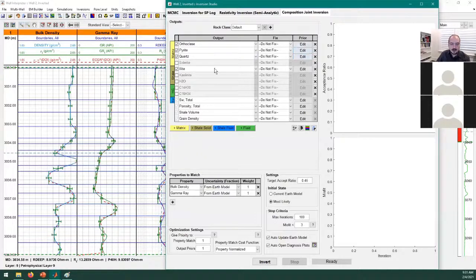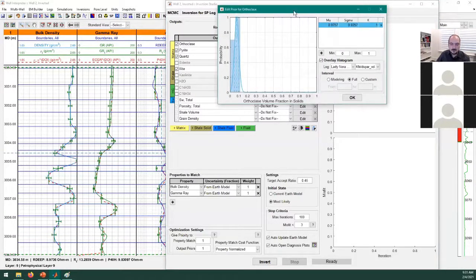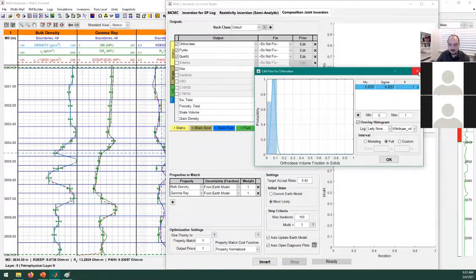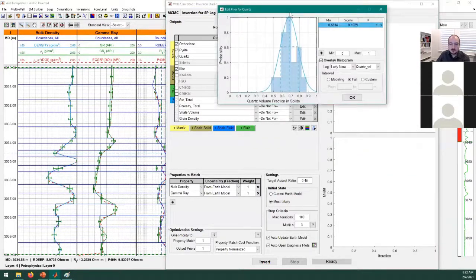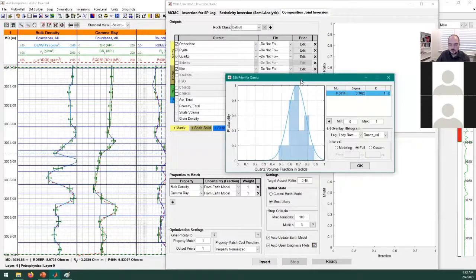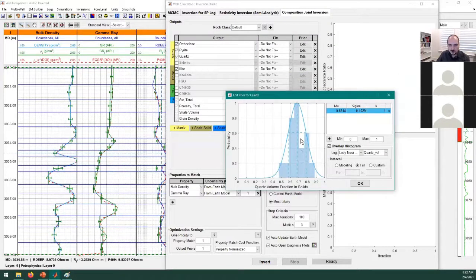And then each of these properties has a prior that you can edit. In this case, for example, it's the orthoclase quartz. This we got from Litho Scanner, and it's in volume fraction. So it's information that you already have that is going to help us converge to a result, and not just a result, but a result that is going to make sense given the information that we already have from the field.